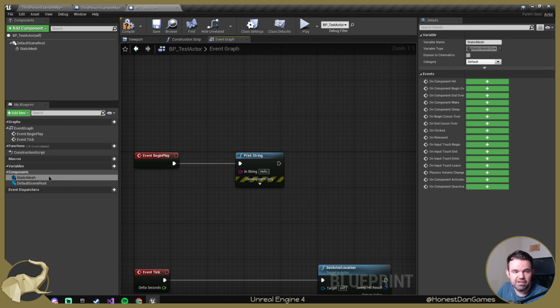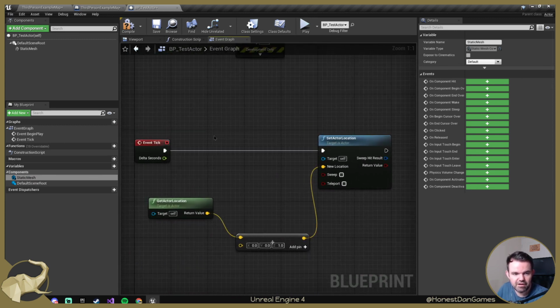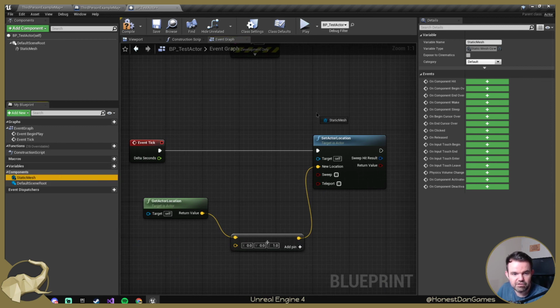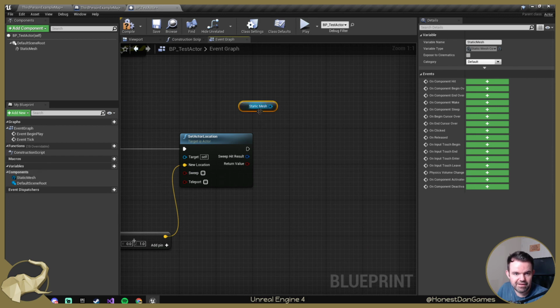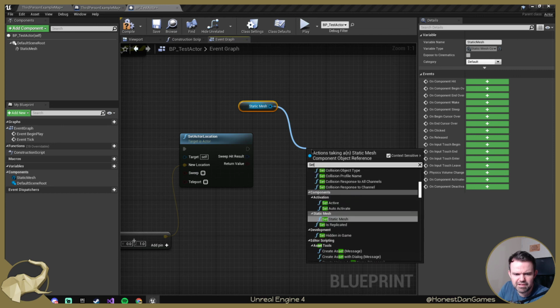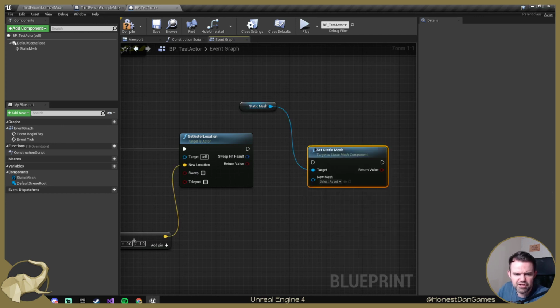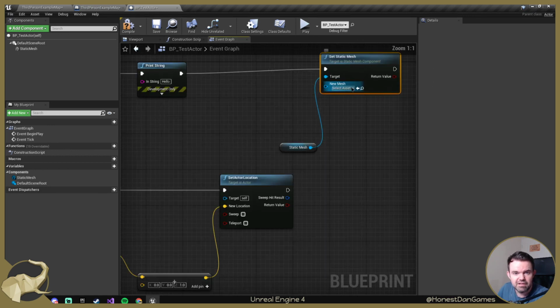So if I wanted to set the static mesh to a different static mesh on tick, I can drag this off. We want to get the static mesh, and in here we might have a set mesh or something like that. Set static mesh. So we put that here. I'll tell you what, let's do this in begin play. You can hold control and move them into different places. We only want this to happen once. So we're going to change this so that it changes to be the cone.